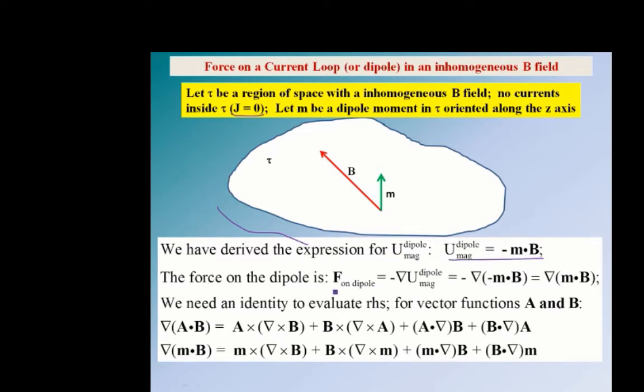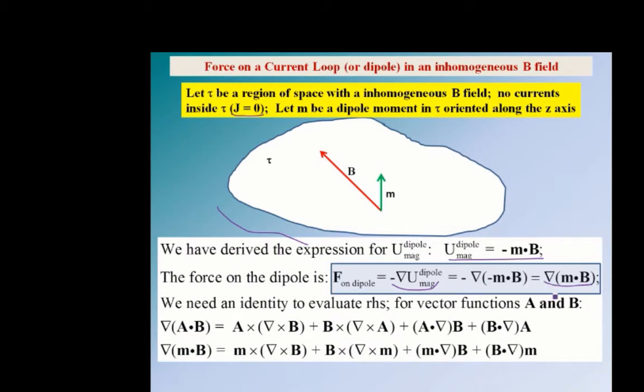We look at the force on the dipole in terms of the gradient of this potential energy, and of course with the minus sign. Putting that here, we have minus the gradient of minus m dot B, and so that gives us an equation for the force on the dipole equaling the gradient of this dot product. Remember, this is a scalar. Taking the gradient gives us a vector. Well, this is an important equation as is. You could start here if you wish for finding the force.